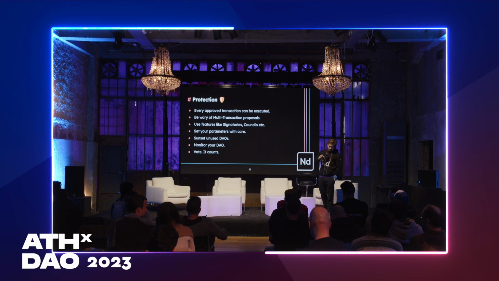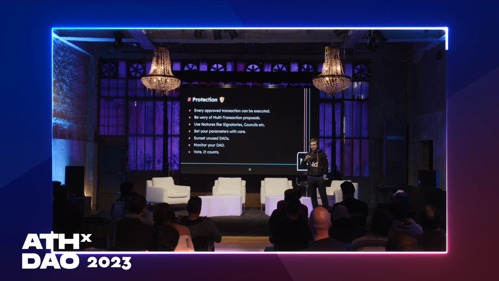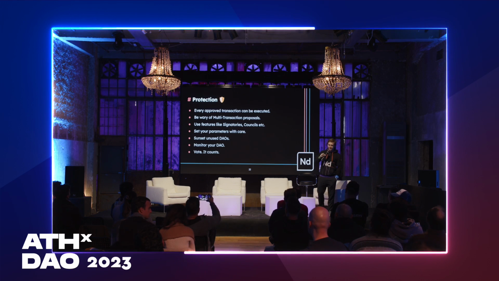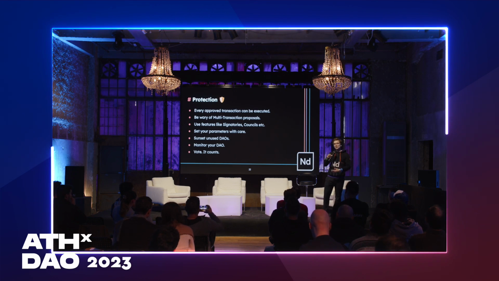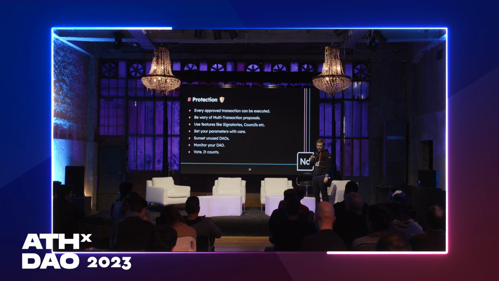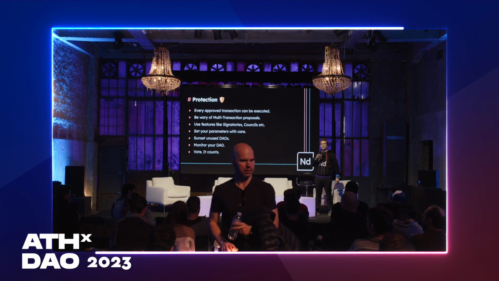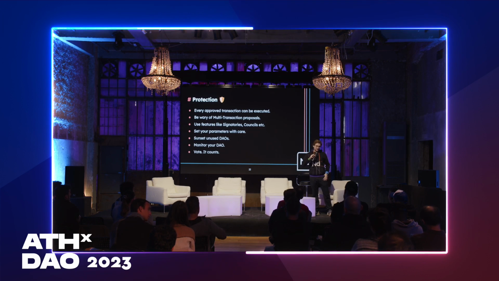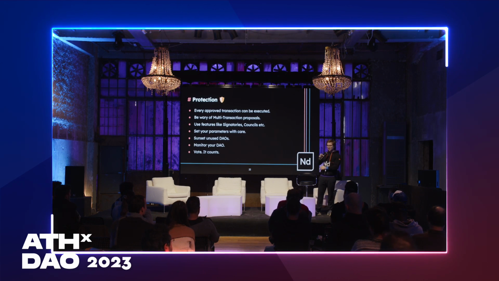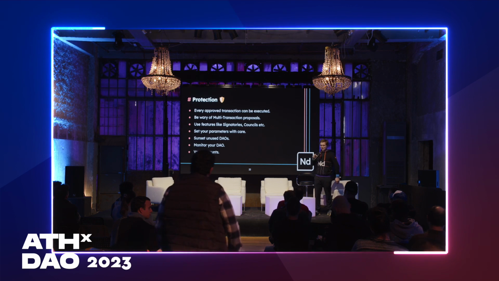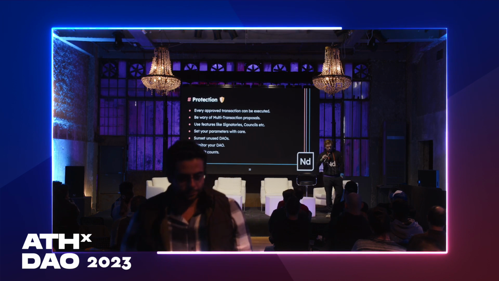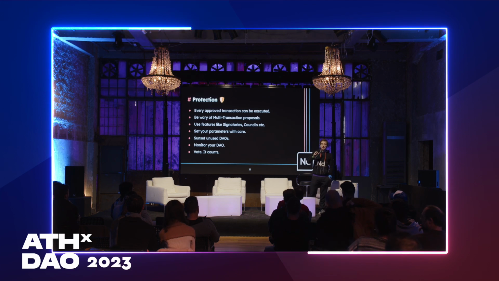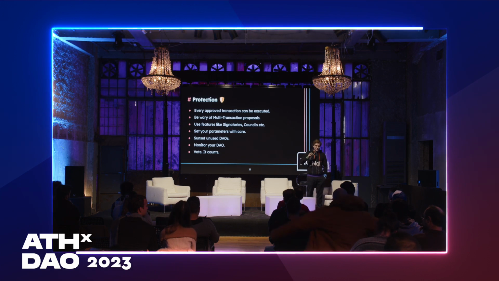Just be wary, essentially. Then there are features like signatories and councils that are advanced features in Realms that you can use to protect against attack classes by having more trusted parties who can assess proposals. Because not everyone is technical, and not only core developers and smart contract auditors should be DAO users, right? So maybe you can have some technical users who can look at things and then have a veto right, for example. Then obviously set your parameters like thresholds and voting period time with care, so that a vote doesn't surprise you in any way.